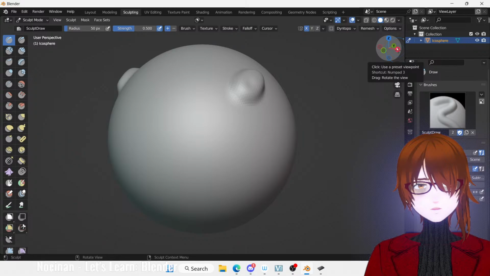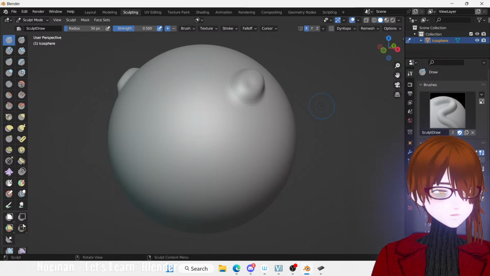So let's try this. I'm going to go into here and I'm going to set my first one to a keystroke, and it's going to be 3. And this will be rotate X. Okay? Now let's see if that works.